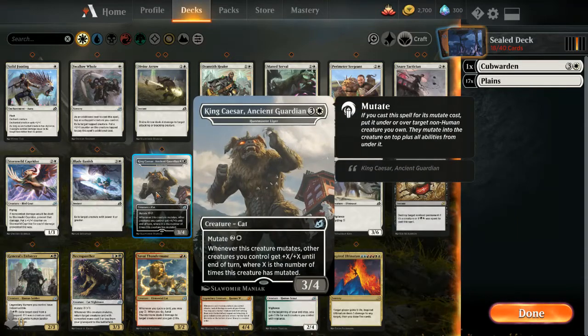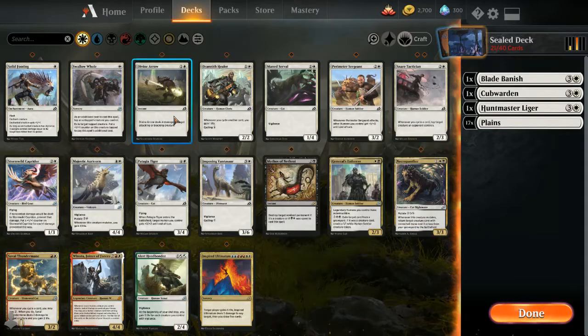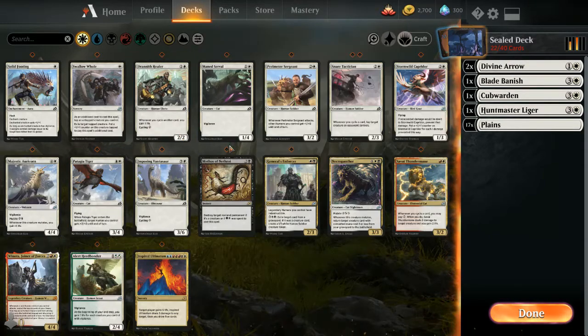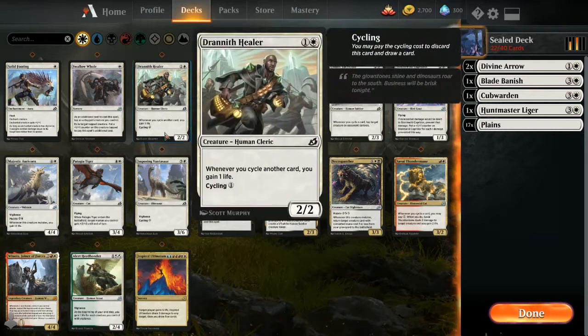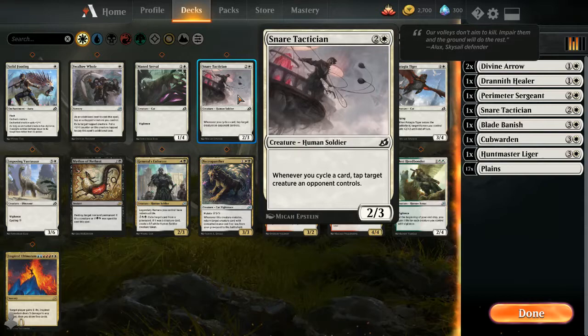Caesar, that's okay. Huntmaster Liger, this is an okay mutate, I guess. Blade Banish is good removal. Divine Arrow is okay. We do want humans, so that's the catch. So Dranet Healer, Snare Tactician, Perimeter Sergeant. Oh, we got 2 Snare Tacticians.